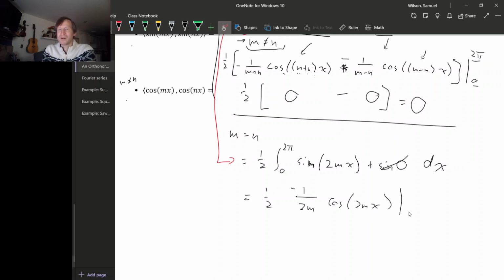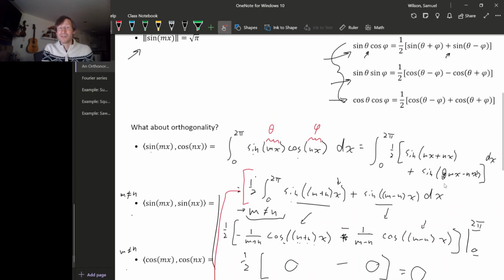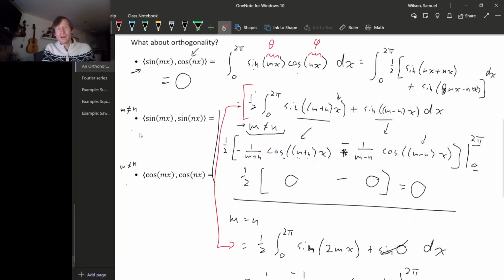And then again, when we plug in 0 and 2 pi, we get the same thing from this cosine part, and so this whole thing comes out to be 0. All right, so now we know that all of these sine functions and all of these cosine functions are orthogonal to each other because this inner product is 0. So I won't work out the sines and the cosines, but it's a nice exercise to do. If you're looking for something to do on a rainy day, you can use these identities to evaluate these inner products, but I'll spoil the surprise. You do turn out to get 0 for all of these.